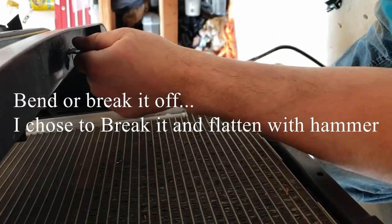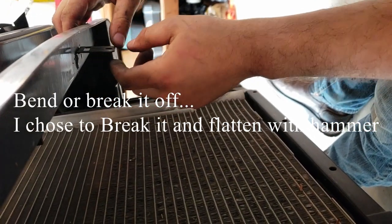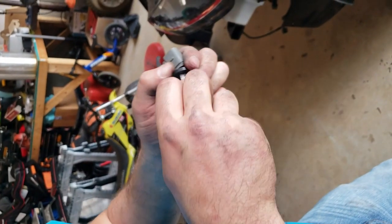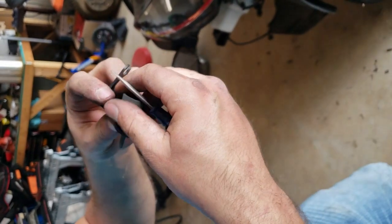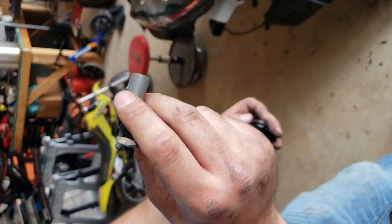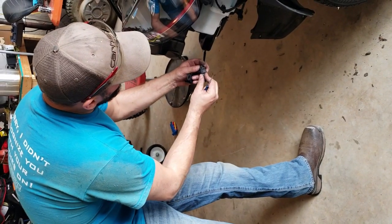Now this tab is one of the very few things we'll be permanently altering on the car. Mine, I just broke it off. Removing the sensor, just like all the other clips, very carefully working your way around. It is plastic mounted in plastic, so there's some give to it. We're going to save this for later, might as well just plug it back in to the harness and put this in your spare parts pile.